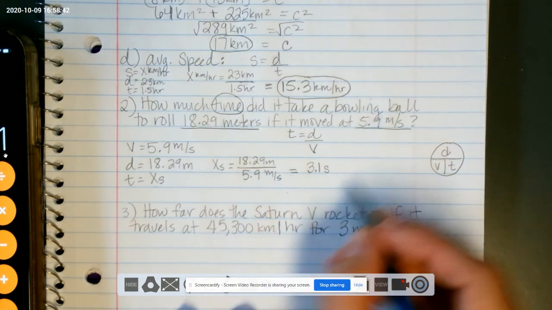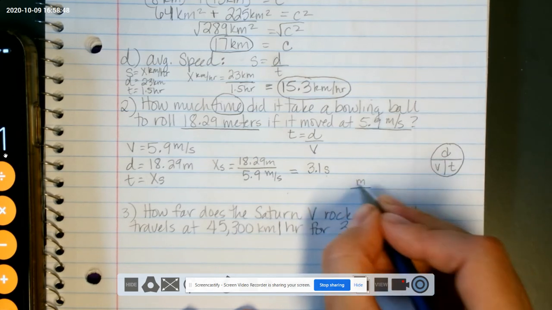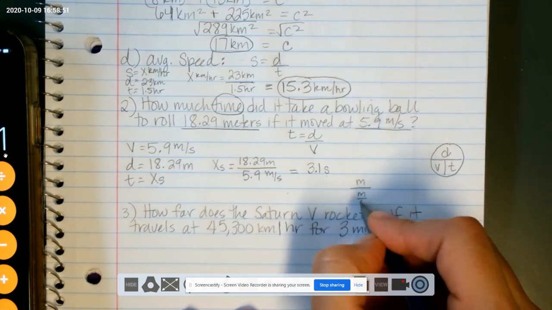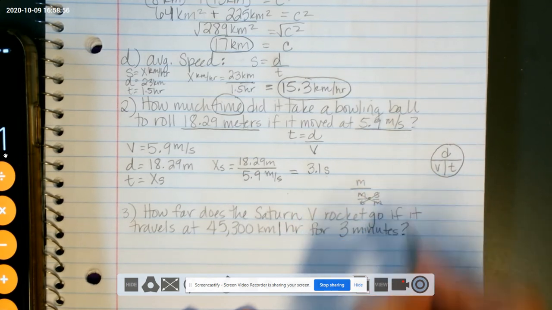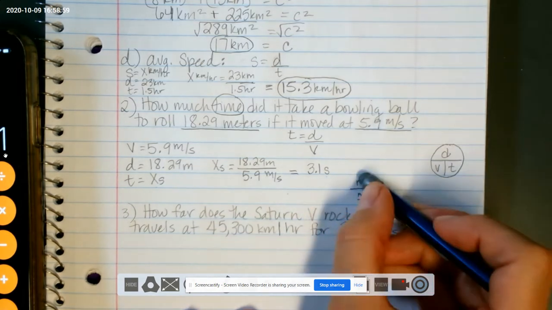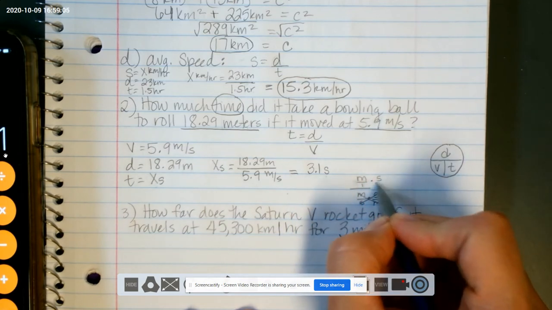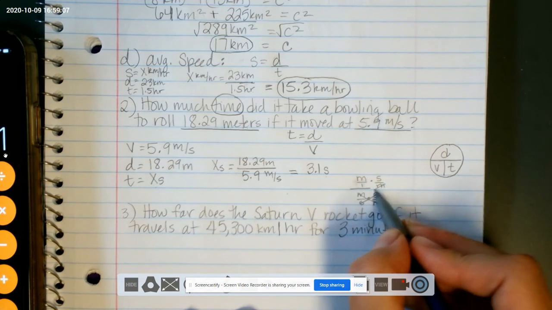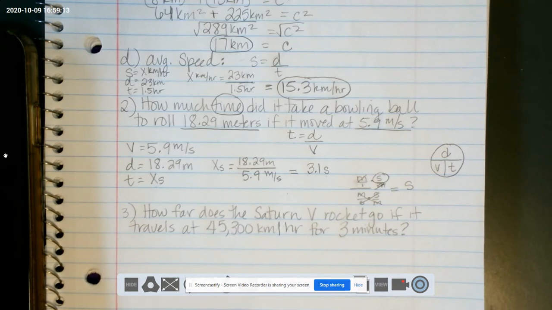So if I want to go deep into how did we get seconds? Remember, we have a meter over top of a meter per second. So this you multiply by the reciprocal on the bottom, which allows you basically to cancel all of it. But if you do that to the bottom, you also have to do that to top. M is technically over 1, the meter. So we're going to multiply by S over M, seconds over meters. The meters cancel, leaving us with seconds. That's what we want. Now, am I going to ask you to know this on a test? No. But I think it's very important to understand how the units also work out to get to whatever unit we end up with.